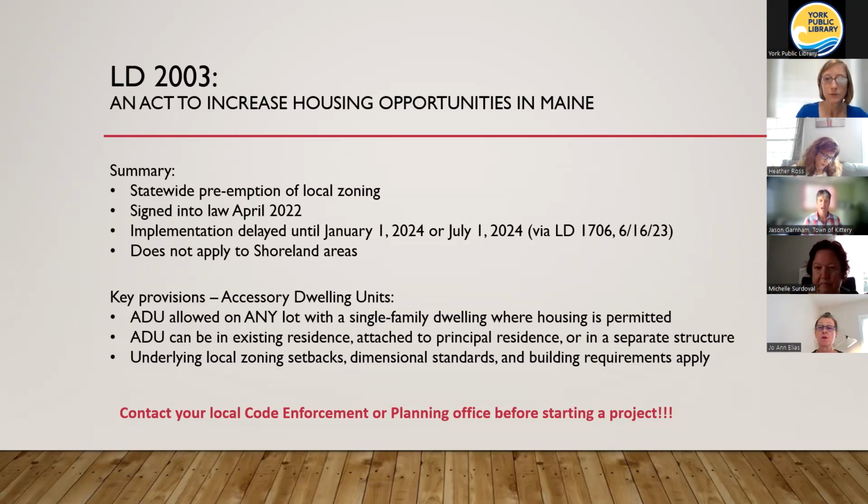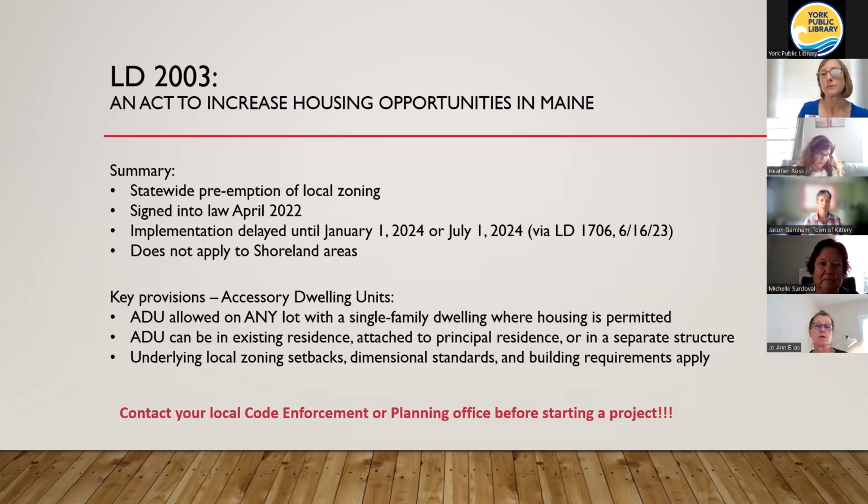If you live in a town that has a council representative form of government, then LD 2003 rules will take effect January 1 of next year. And if you live in a municipality where you devise rules by town meeting, those rules will take effect July 1 of 2024. One thing to note right off the bat is that LD 2003 does not override shoreland regulations in the state of Maine at this time. I'll talk a little bit more about that in a moment.